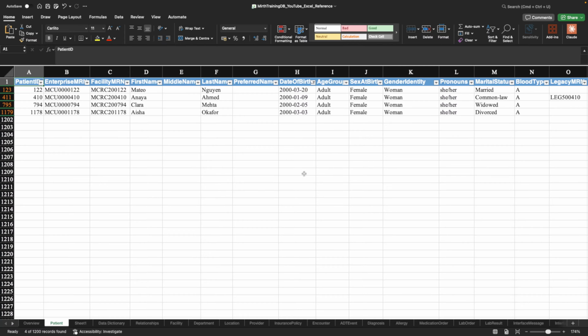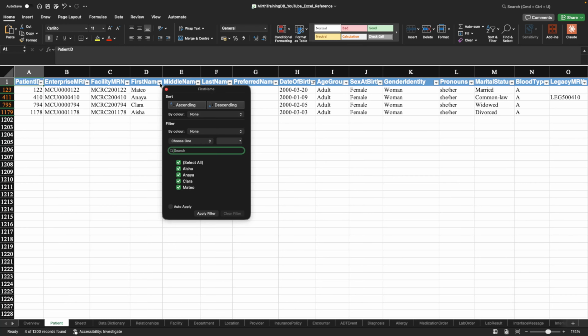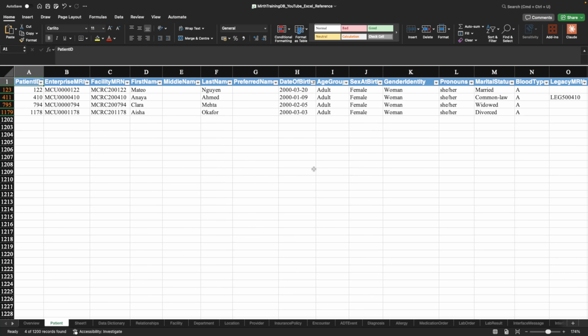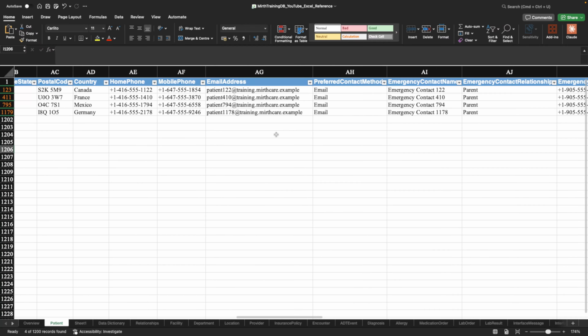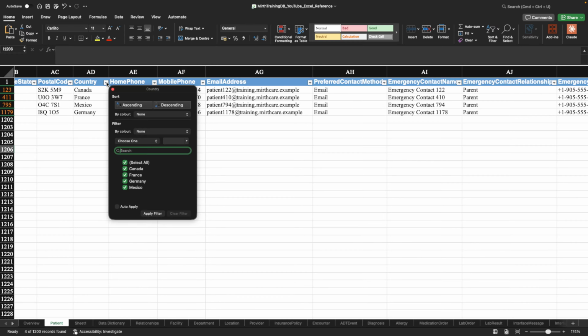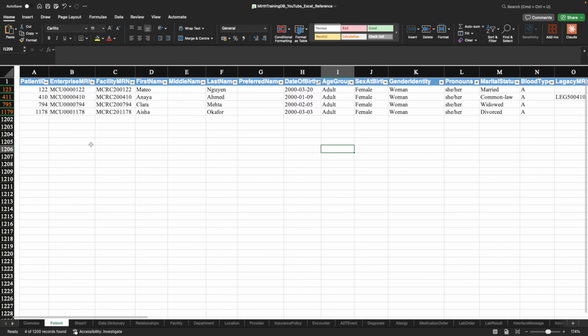But what if your manager is giving you some complex tasks? He might say select the top 100 patients, and the patient name should start with A only, not Clara or any other alphabet. And they should be born from 2000 to 2026, or born from 1950 to 1975, and they should be female, and their country should be United States or Canada, and there are a lot of factors. For example, their country should be Canada or United States.